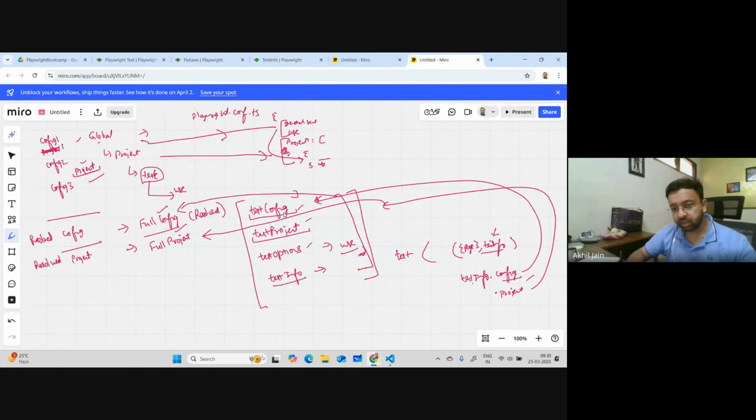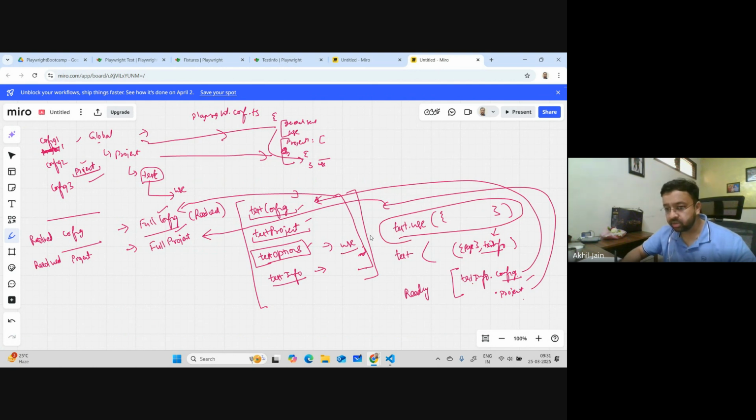See, these two things are for when you want to access things. So these are more like reading the information, at the config and the project level, in your test case. For test options, if you want to work on them or set some values, you will use test.use, and here you will provide all the information which you want to set for the use part. If you do this, you can change the parameters of the use part for a particular test case.